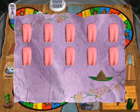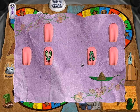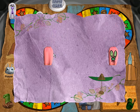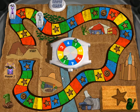Welcome to the Blueberry Scout Clubhouse. In this game of quick concentration, find all five pairs of matching bug cards before the sand runs out of the hourglass. All right, let's go. Click on the card when you're ready to begin. Oops, that's not it. Awesome! Way to go! Nice job! Excellent! Cool! Hooray! You did it! And now I award you with this bug stamp. Thanks for playing! Oh, what an interesting move!